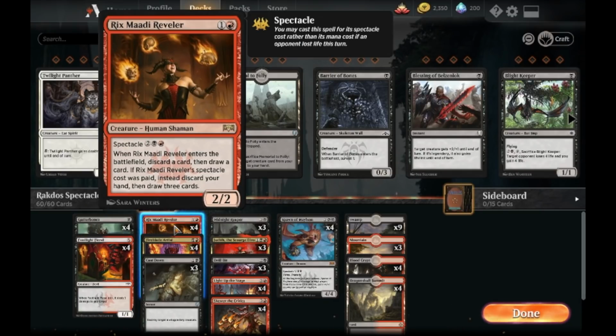Next up, we have Rix Maadi Reveler, who is a colorless and red 2-2, and it's great for filtering, right? One of the things that a lot of red and black decks kind of falter with is card draw, and so this card allows you to discard your hand for Spectacle, or if you have nothing in your hand, draw all new cards, which is fantastic.